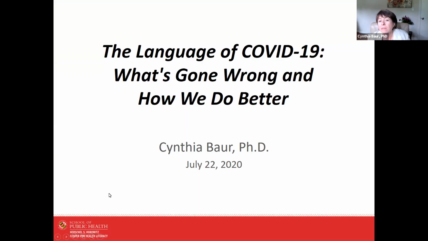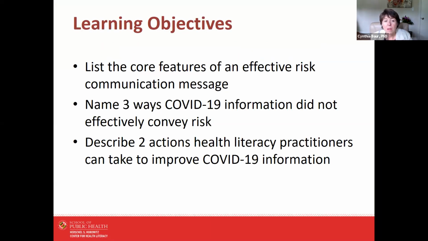So I'm here this afternoon to talk to you about the language of COVID, what's gone wrong and how we do better. The learning objectives for this afternoon's session are to list the core features of an effective risk communication message, to name 3 ways that COVID-19 information has not effectively been conveying risk, and to describe 2 actions that health literacy practitioners can take to improve COVID-19 information.